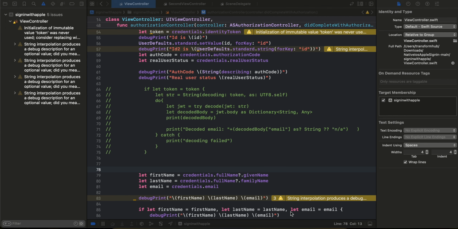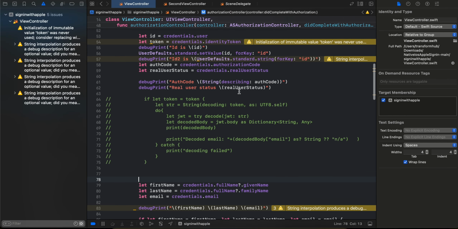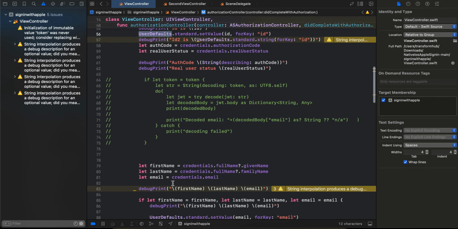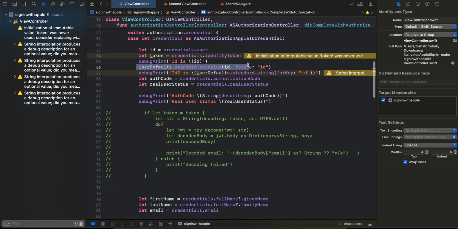Also one more thing which I want to highlight is that small mistake which I made previously. I was writing this UserDefaults.standard somewhere over here. It's better you write it as soon as you get the ID, because sometimes the first name, last name and email are empty, and it might cause a lot of issues for you. So I think it's better you always write the saving of user defaults over here, so that you won't face any issues.